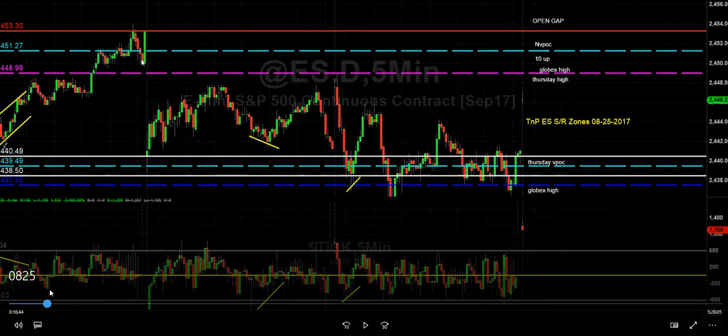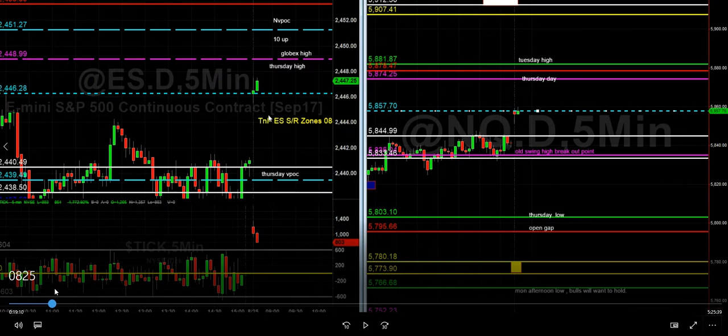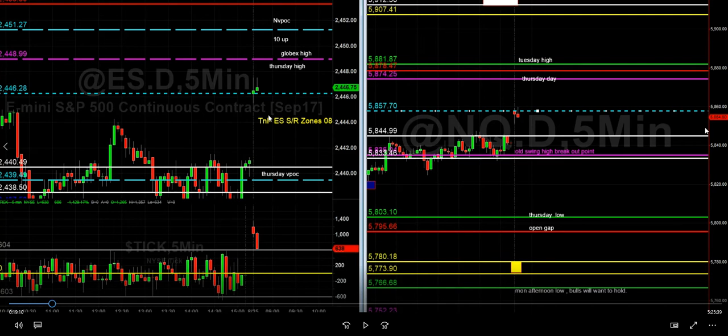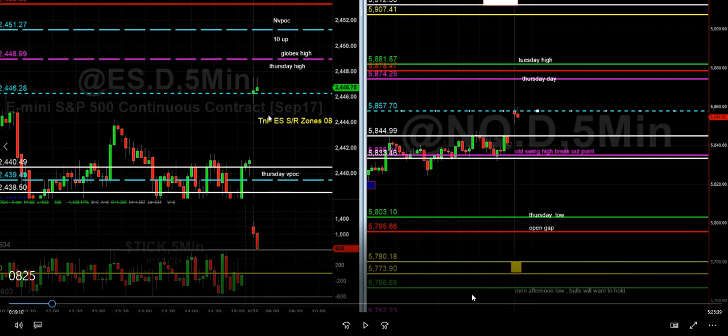Here's the open. Okay, and so we had a couple clues off the open that there was an issue. I want to pause it right here. This is ES. We're trading at 24.66. This is NQ. This is opening at, heck, I can't read it, but I think it's 58.84. Now, this is an unusual open if you're looking for an open drive higher, right? And let me show you why that is, and I can do it really quickly, actually.